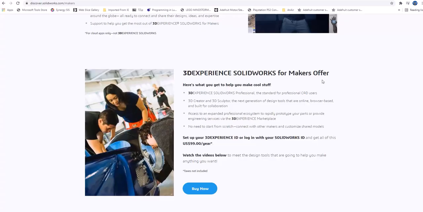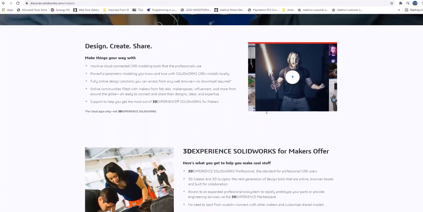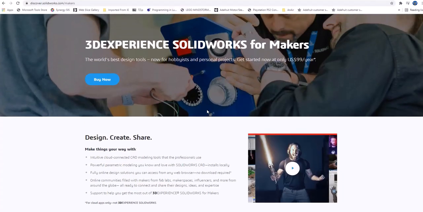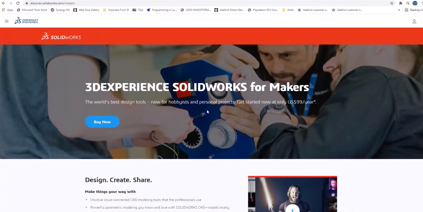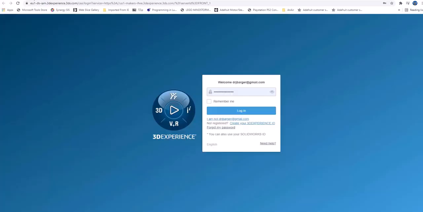So, again, I just offer that. You can see the URL up here on my screen. So there's no sense me putting that anywhere. You can just copy that down. But what I want to do is I want to walk you through the actual software itself. So let me jump over here.